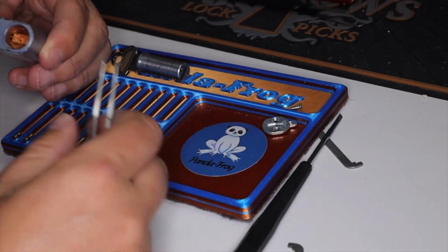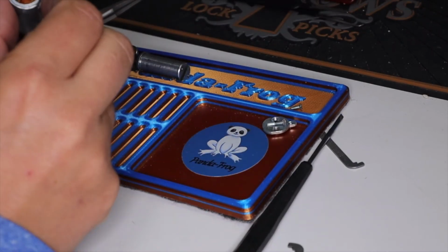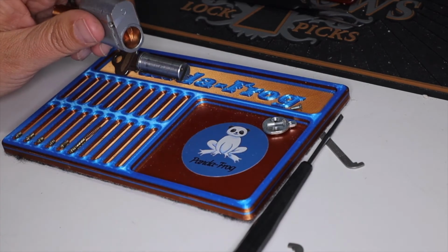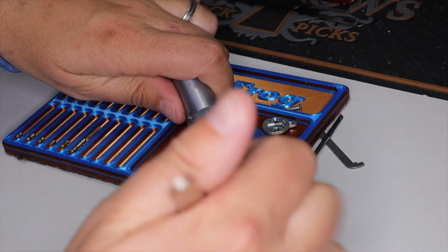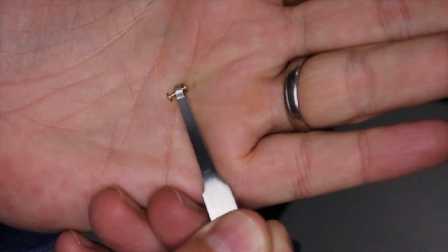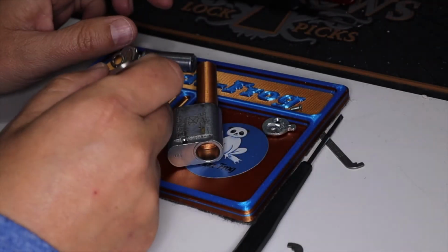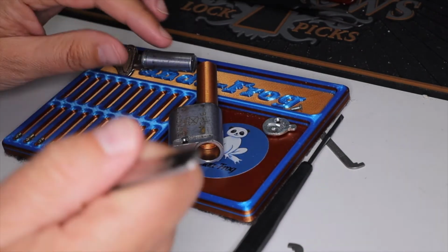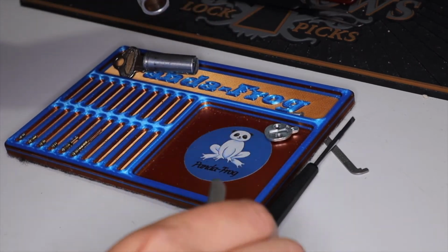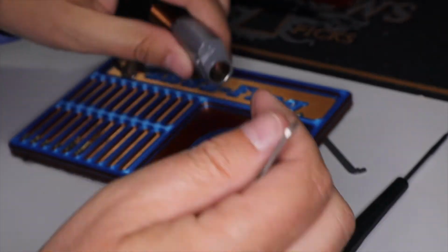Gonna take out a little springy. So next one. That's another reason for extreme deep fault set. It's pin number 5. That's the one you need to set. Let's get out the spring. Don't be shy. There you are.